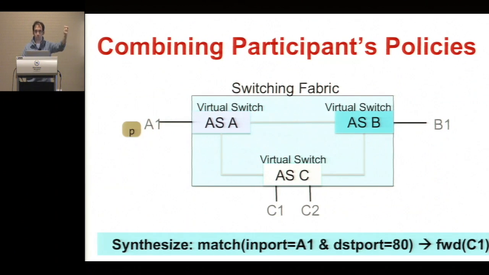Depending on what port it comes in on, it's going to be subject to one participant's policies, and depending on what happens to that packet, it's going to go to another participant, or somewhere else in that switching fabric, and that's going to determine what policy gets applied next. So we can take individual packets and figure out the appropriate sequence of composition to apply the policies that each participant has written. Fortunately, there's been some nice work in this area by Nate and Dave Walker and others on sequential composition that made this very easy for us to think about.